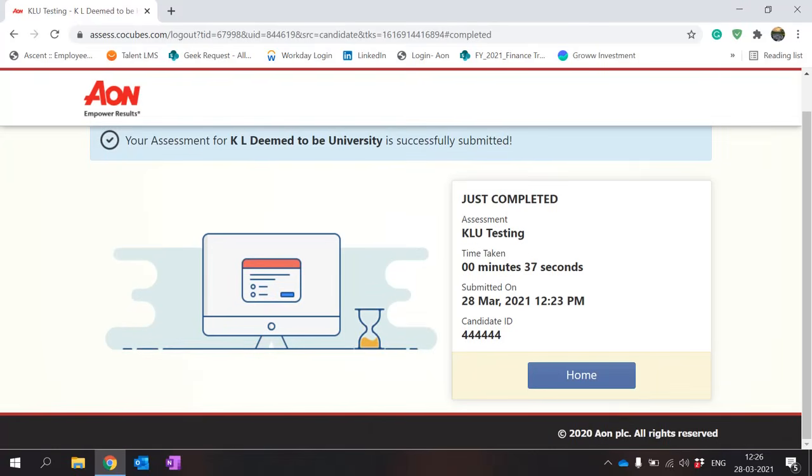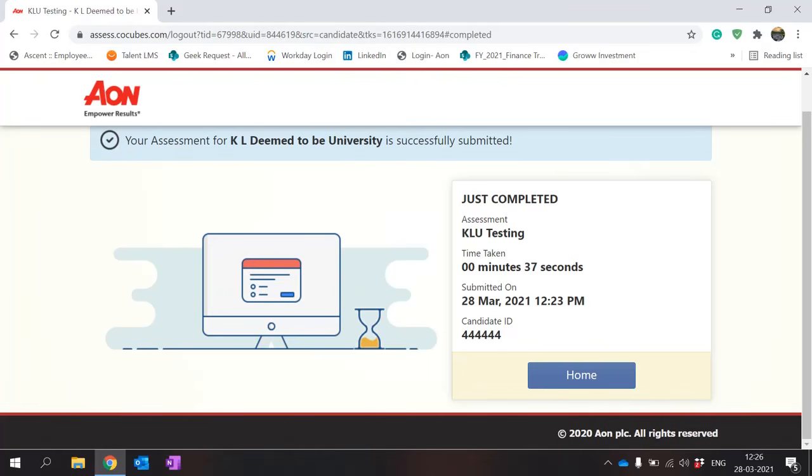There might be cases where there is internet failure while you're taking the assessment. Do not panic in such cases. Your experience will not be hampered. Your assessment will continue. Your timer will continue. So keep continuing with the flow. If your internet is back by the time your exam is completed, all your answers will be saved.